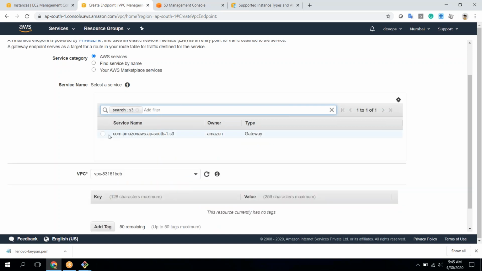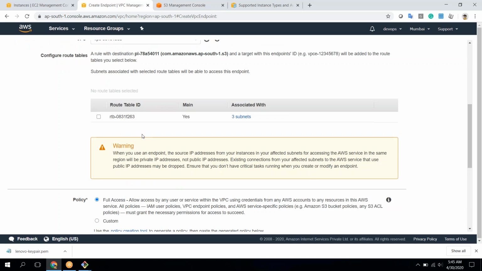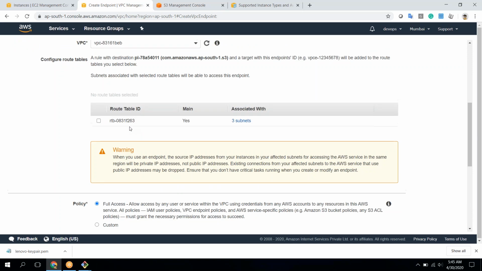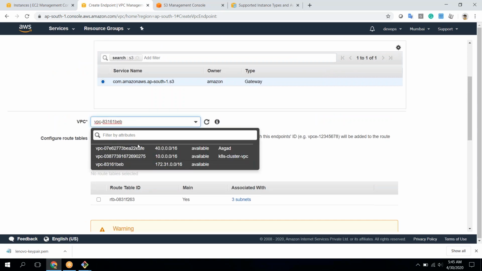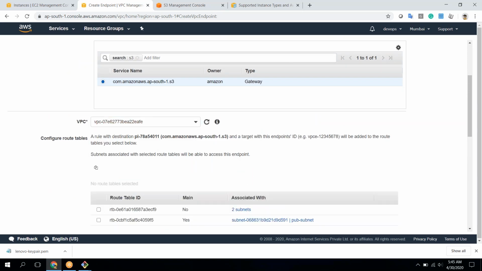So this is what is available. And now you need to choose your route table. Before that, you need to choose your subnet and VPC. So let's choose our VPC, and each VPC will have its own endpoint, right? So what will happen is, a rule with destination PL, this one, and a target with the endpoint VPC will get attached to your route table.